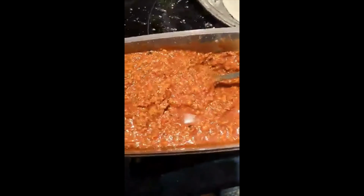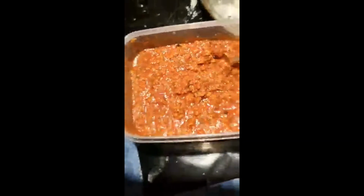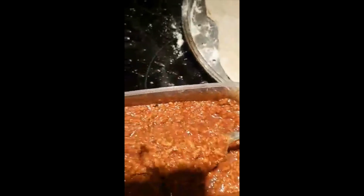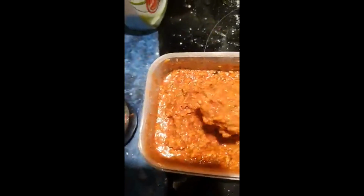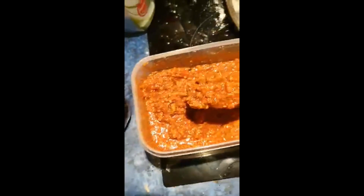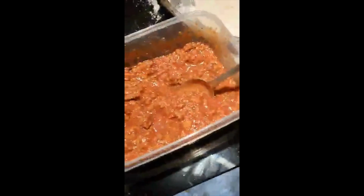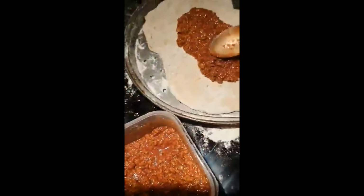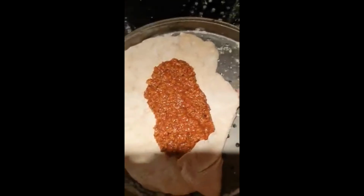Now get your syrupy sauce stuff and you spoon it on top. Give it 3-4 hefty spoons, spread in an almost vertical line going up. Because this isn't a pizza, it's more of a filled bread, you can have the sauce be quite a lot inside of it. It's not just a topping, it's a filling. So when you're ready, put away the sauce and get ready to make the shape around the edge of the sauce.